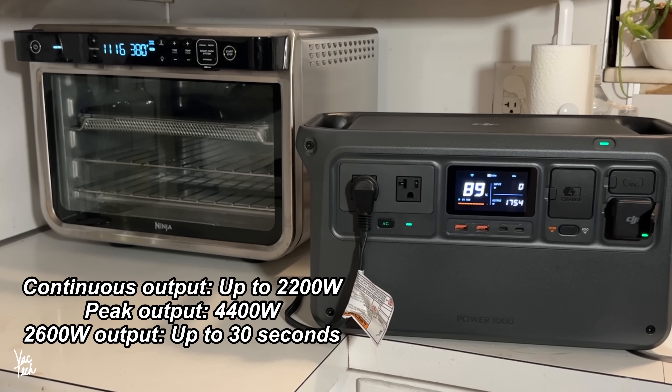Portable batteries like this have come a long way, and the Power 1000 offers lots of useful options. It can stably output 2200 watts with up to 2600 watts max output, and will run consistently at full power until the battery is drained. As far as household items, there's been nothing in my home that the Power 1000 can't run. It can also power several items at once up to 2200 watts. During use, the battery gives real-time feedback of how much energy it's outputting and the remaining battery life.